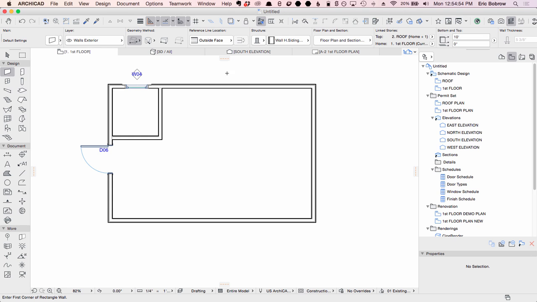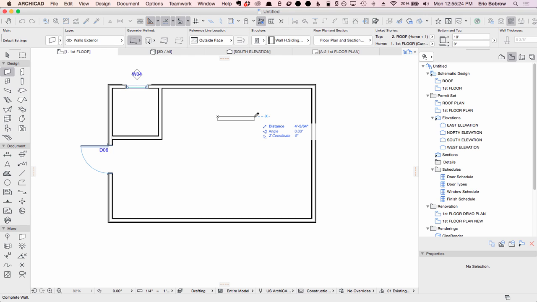Now when I'm drawing, if I do have this set up for a single line here, you can see that the face of the wall can be changed. So right now it's on the outside face. If I type in C, it'll flip to the center line or to the inside face, and depending on whether you're using a composite or a simple wall, it'll have either 3 choices or 5 choices for that, and so I can specify which one I want this to be.